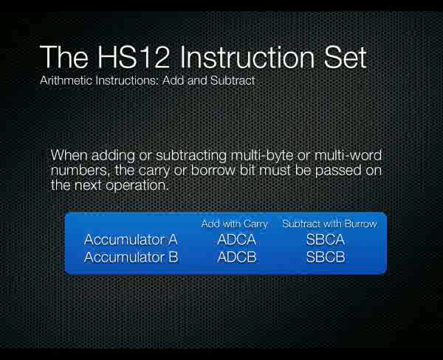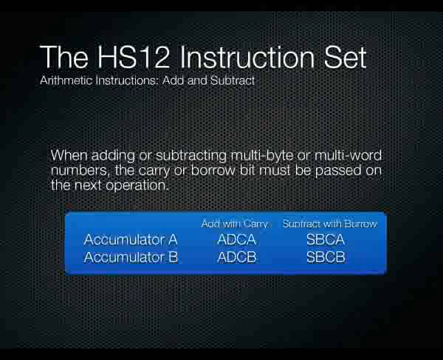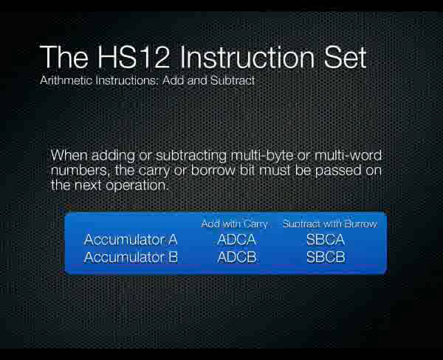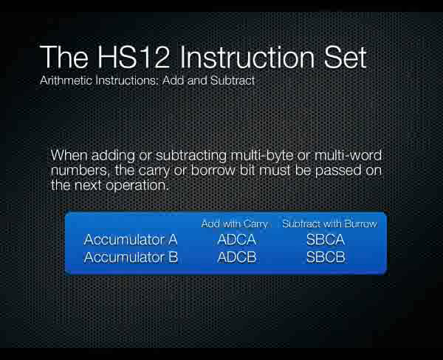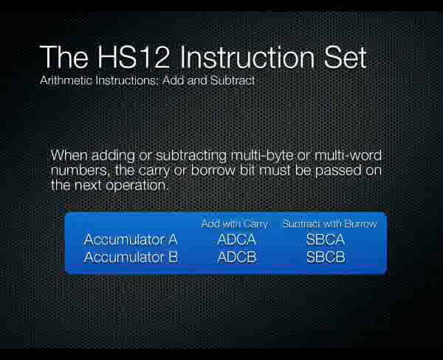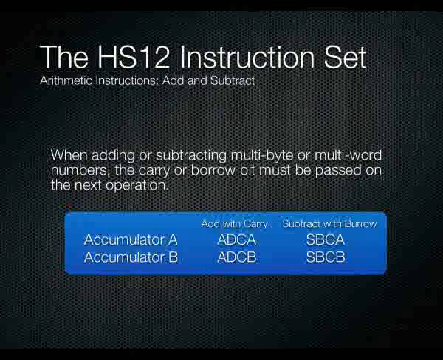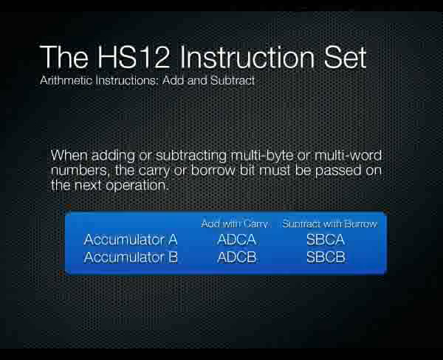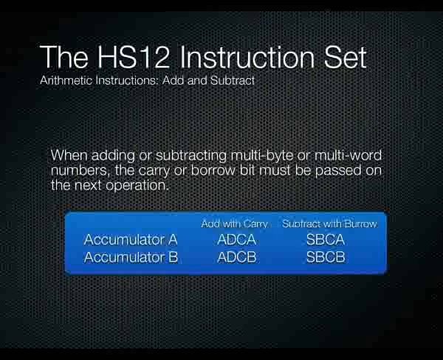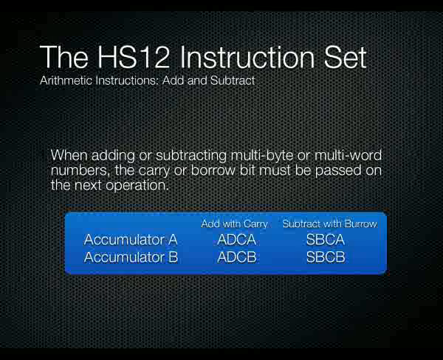That's all fine when you're just dealing with single bytes or single words, but what happens when we're doing multi-word or multi-byte numbers? When we've got a number too big to hold in a 16-bit register, say a 32-bit number, how do we add 32-bit numbers together by doing two separate 16-bit additions? When adding the lower 16 bits, we can simply use the standard add instructions. But when we add the most significant 16 bits, we need to take into account any carry that may have happened from adding the least significant bytes together.